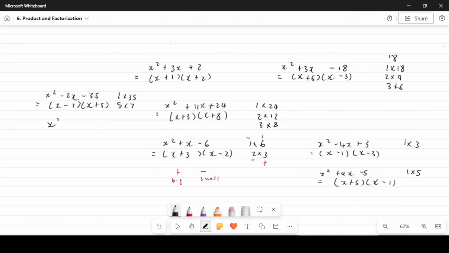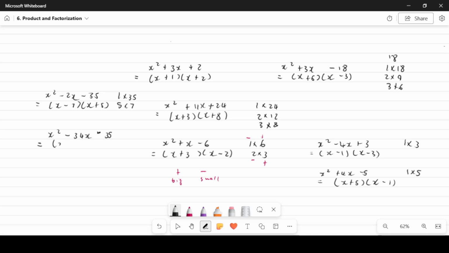But let's say we were given x squared minus 34x minus 35. Then you can see, since you're dealing with a big middle term, you're going to take the factors that are more at the top. Like here, for example, I took the factors that were right at the bottom because I'm dealing with a small middle term. But if it was a bigger middle term, I would be more at the top, at the higher numbers. I hope you understand that it's just another trick that you can use.